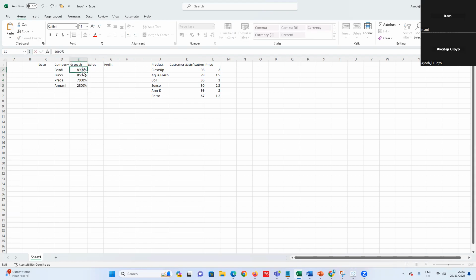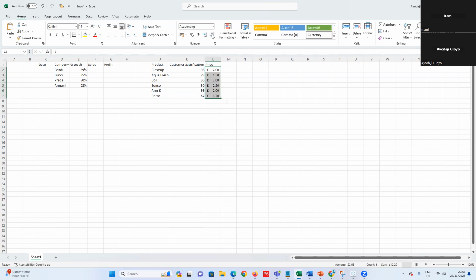Why did it do this? Okay, anyways, I'll just adjust this. So let's assume this one is price. I just change this to, okay, let's do this one. For this satisfaction, I'm supposed to do percentage for it.